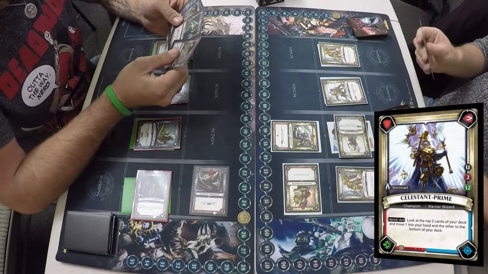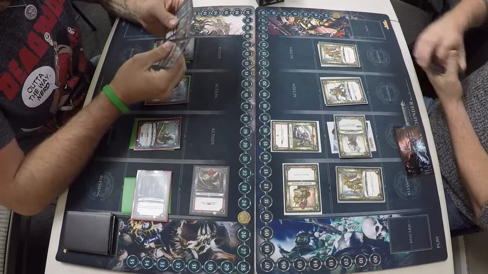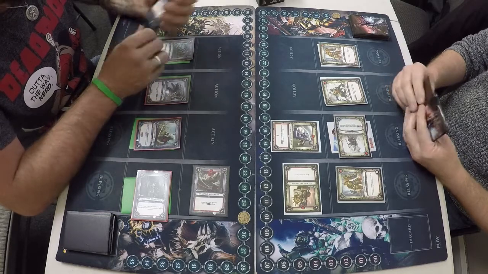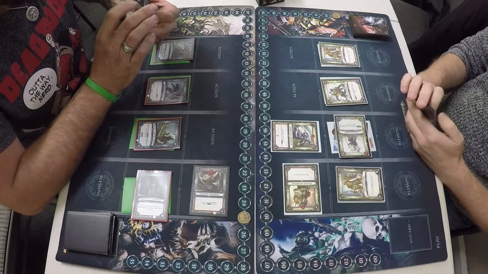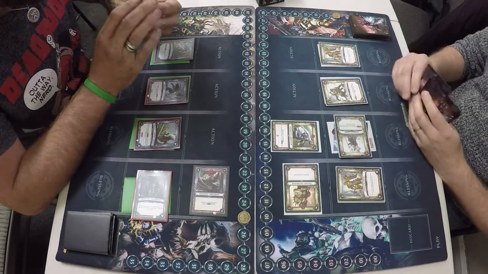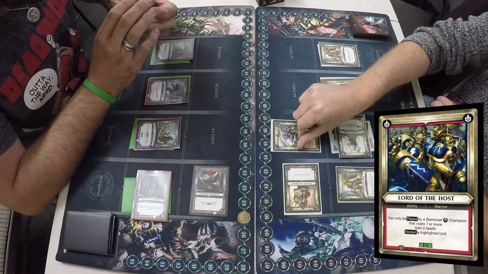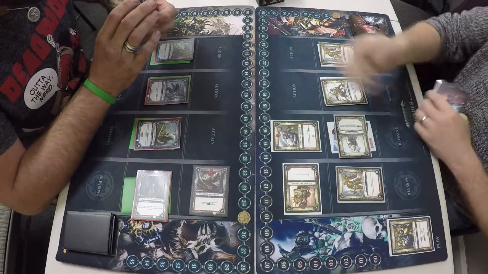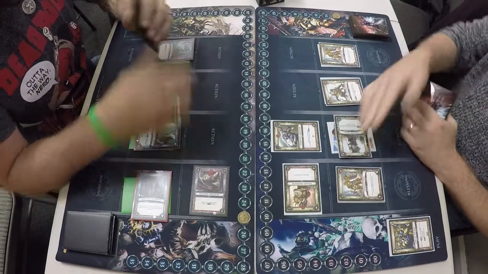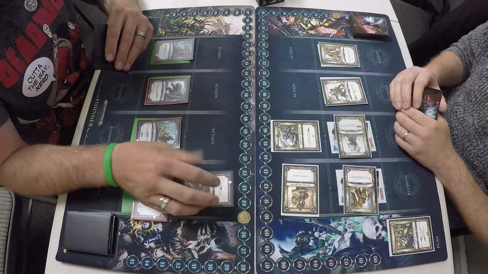Celestant Prime's Heroic Act. So quite aware that realistically I've got 2 units that do a lot of damage, but I haven't done much to him at all. Lord of the Host will reset that Disruptive Liberator, so stopping Vampire Queen from deploying units. Liberator Prime's completed his first quest.